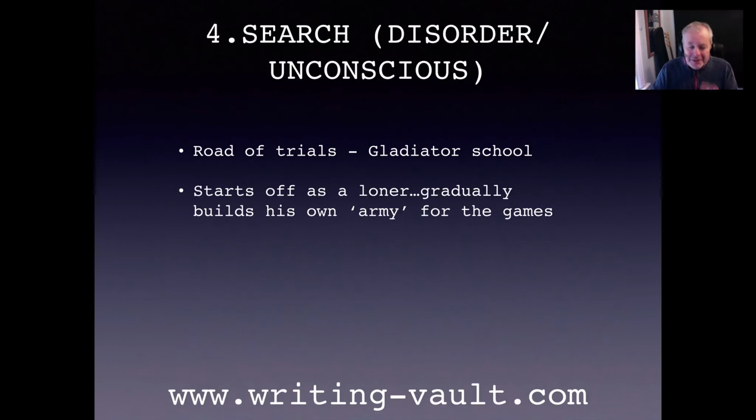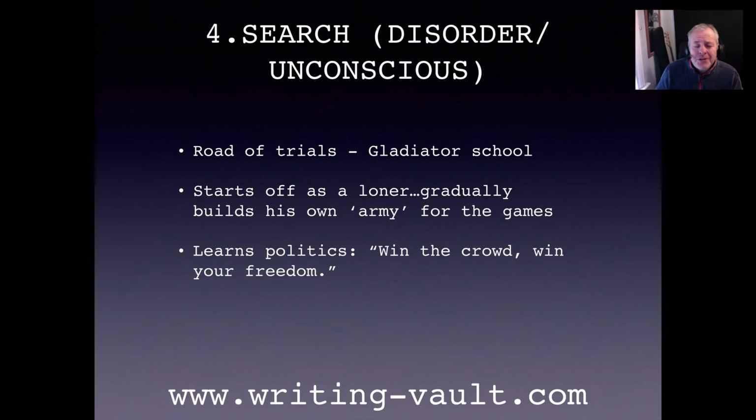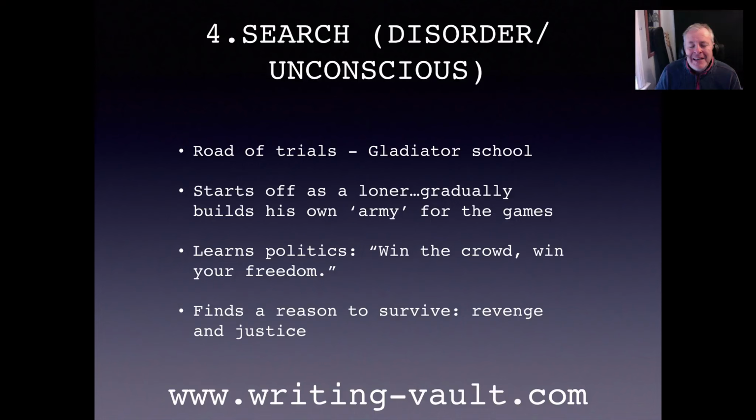spectacles, they're doing it by pitting teams of gladiators against other teams of gladiators, and he also learns from Proximo, who becomes a mentor, the political side of the game. He said if you win the crowd as a gladiator, you win your freedom, but Proximo's got more going on as well, and amongst all this, he finds a reason to survive, which is revenge and justice.